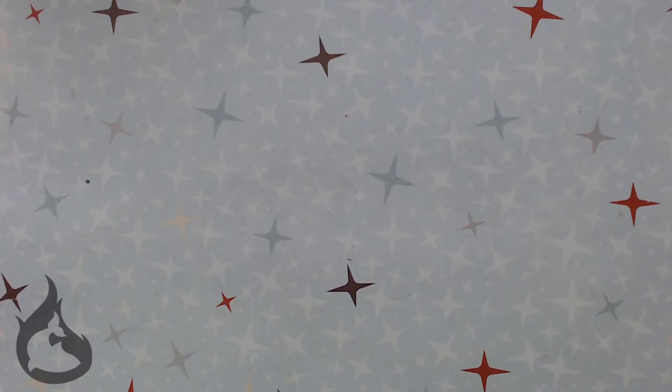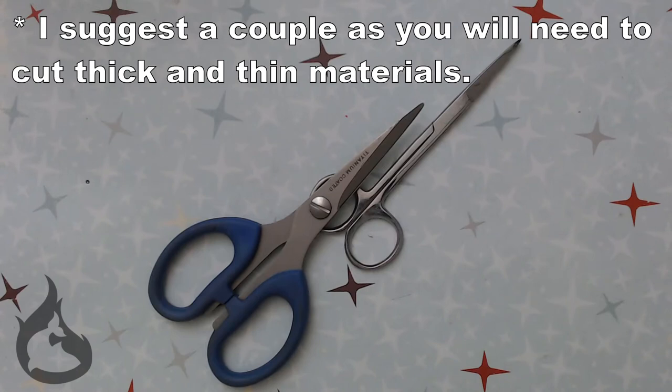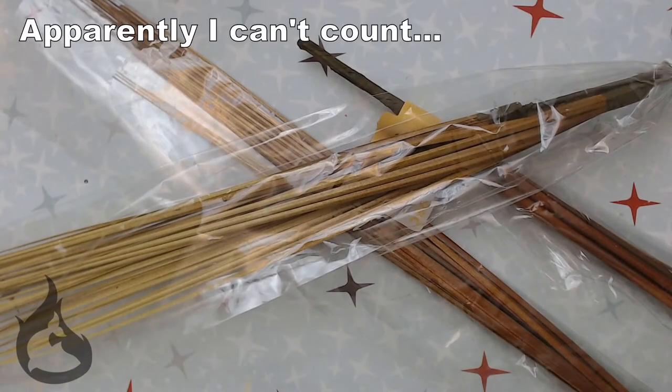Let's go ahead and get started. If you want to join along, you only need a couple of things. All you'll need is a bamboo skewer, a couple of scissors — one will work, but please do not use fabric scissors, whoever owns them will probably kill you. If you're not into fake flowers and don't have some grass stems lying around, hit up your local Hobby Lobby, or get them on Halloween clearance like I did. You don't have to spend a lot of money — one will probably do it, but if you want color variation, two.